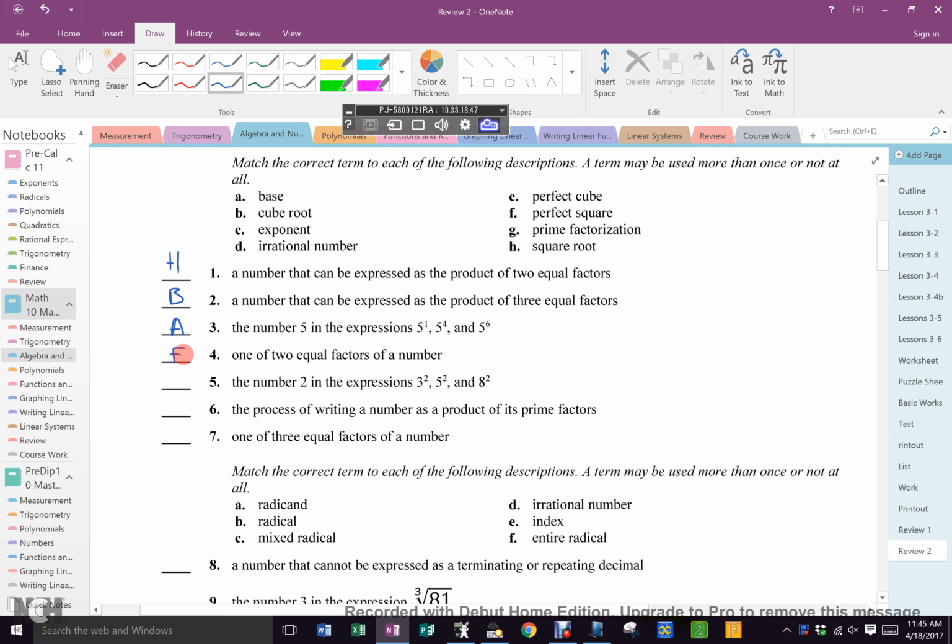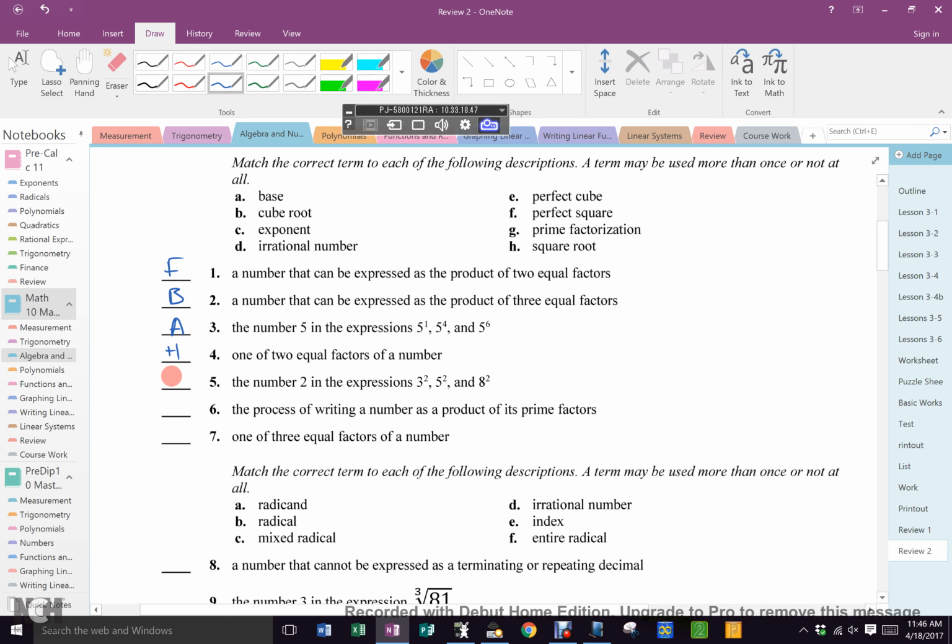F. The perfect square. Ooh, no. No, sorry, and H is wrong too. Number 1 is F, and number 4 is H. Right? That's the difference between squares and square roots. Sorry, my fault. I mix them up too in my head, right? I say them both to mean the same thing.